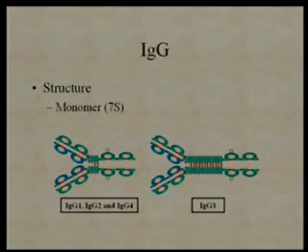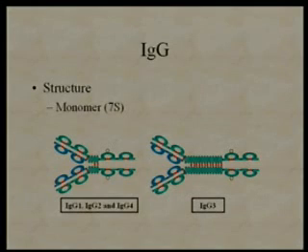There is an older nomenclature that you may see, and this is oftentimes referred to as 7S. I'm not going to use that nomenclature. I'm just telling you about it in case you do come across it. People refer to this as 7S immunoglobulin. It refers to the fact that if you put this in an ultracentrifuge and spin it down real fast, it sediments at a certain rate, which is based on its molecular weight. And it sediments with a rate of 7S. So that's what that old number is.